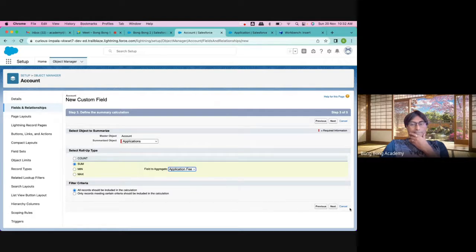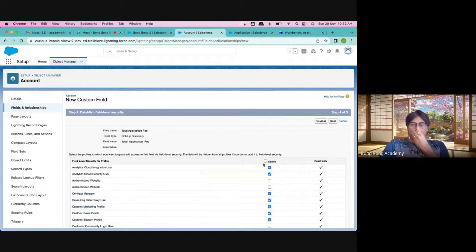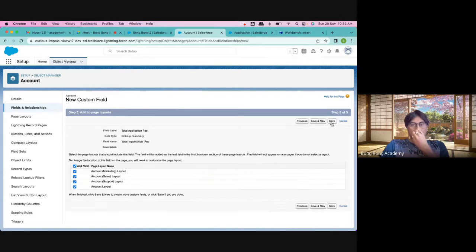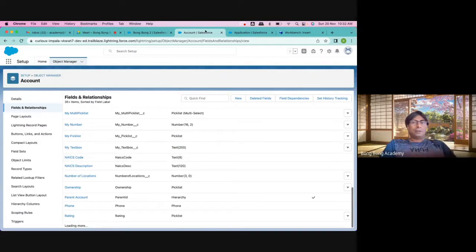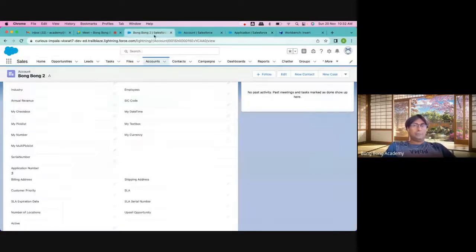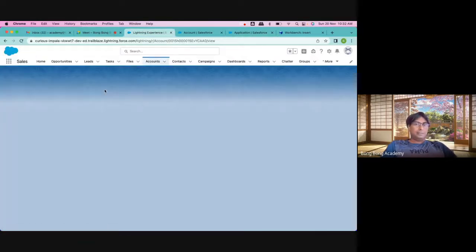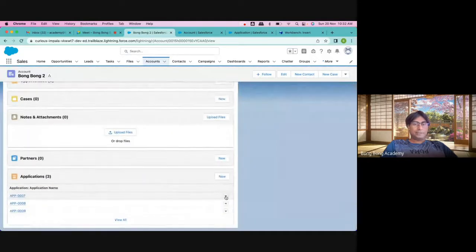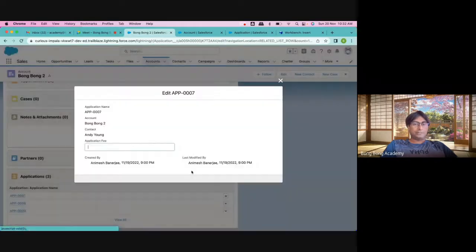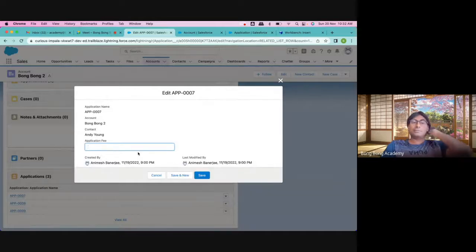Application fee. Save. Now let's go back again to my Bongbong. If I go back to these records, let's fill up some values here. I will edit it. This time I am entering an application fee of 100.